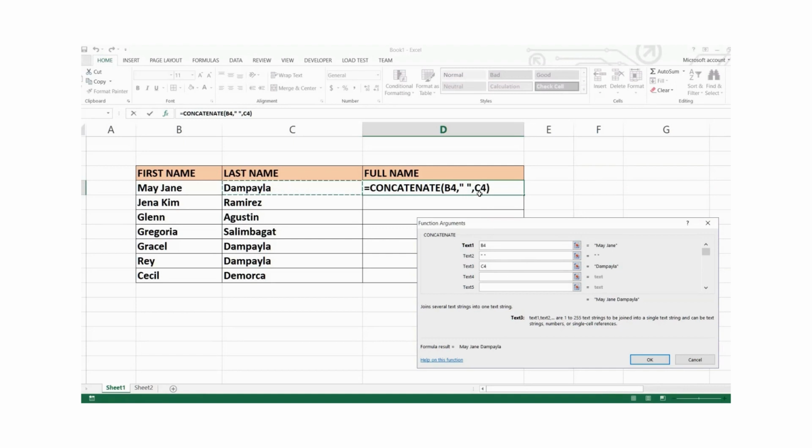Next is text 3, which is the last name. Click text 3 and click the last name, which is Dampela. We just need to click OK.